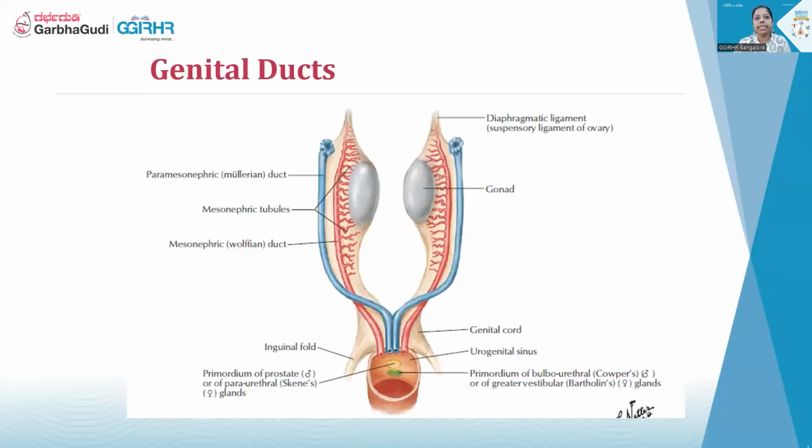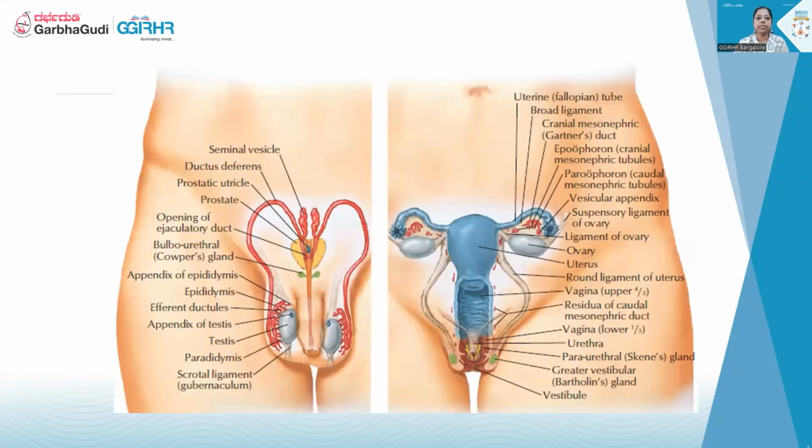The paramesonephric duct, or the Mullerian duct, regresses by the 6th week in males because of the influence of AMH and the hormone testosterone. In females, the Mullerian duct develops and the female genital organs develop. We can see the differentiation here: the testis in males is synonymous with the ovary in females, and the seminiferous tubules with ovarian follicles. Granulosa cells can be seen as similar, synonymously.